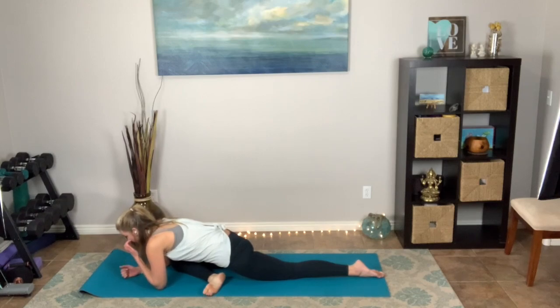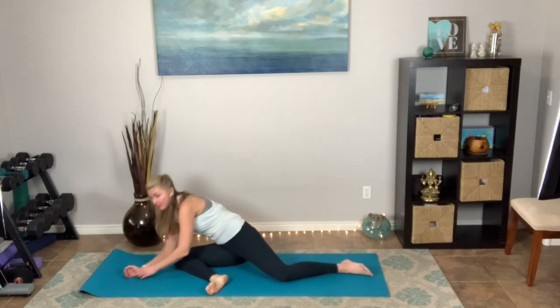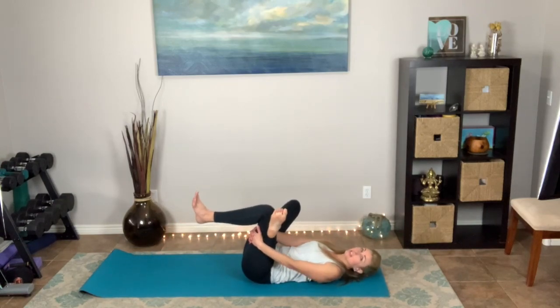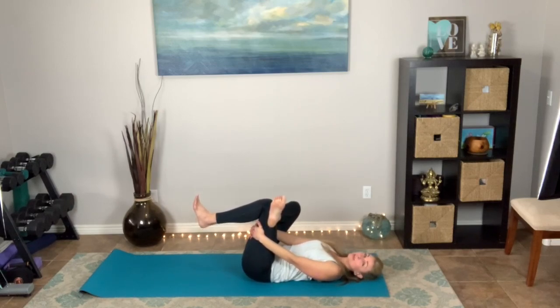This is a beautiful stretch to get into that hip, like we did in our balance option. Now, staying here if you're comfortable. If this is not comfortable on your knee, I'll flip around and you can see what we can do on our back. So this is the option. If that is not comfortable on your knee at all, coming onto our backs for reclining pigeon. Same benefits here, but very protective of that knee.